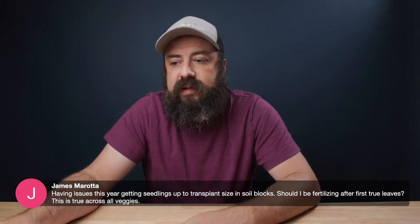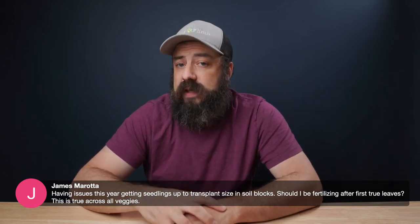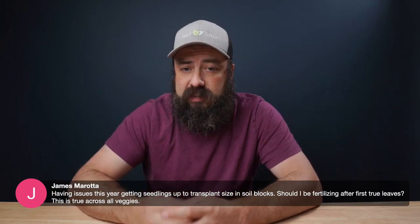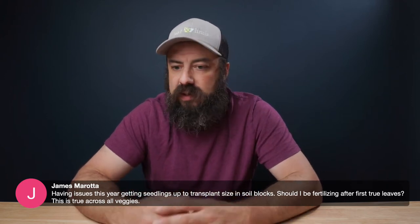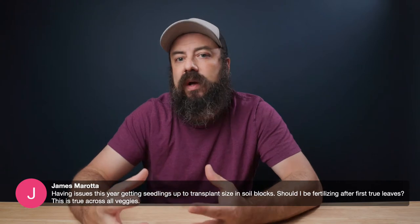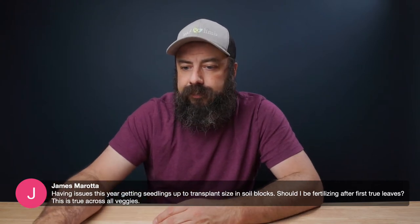So I don't fertilize them, and as I said, if I'm doing something that takes a long time that needs to be bigger, I'll start them in small blocks and then pop them into larger blocks, like tomatoes, for example, or peppers. And then they'll get that extra boost of nutrients from when they get potted up.